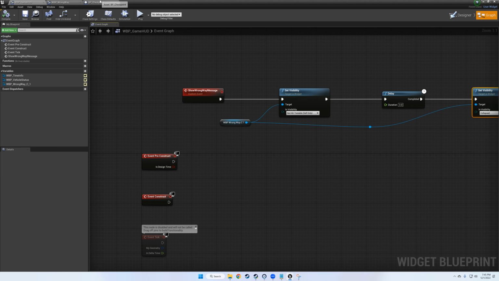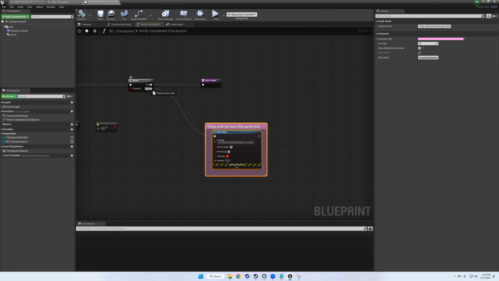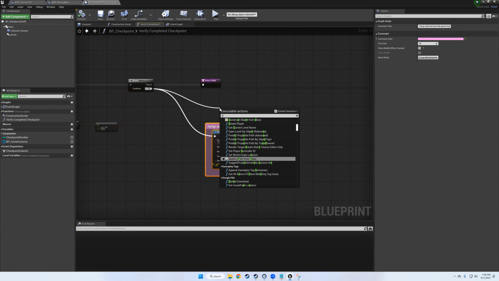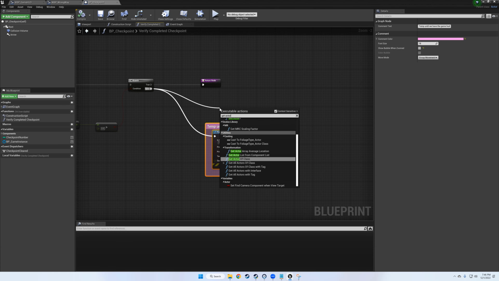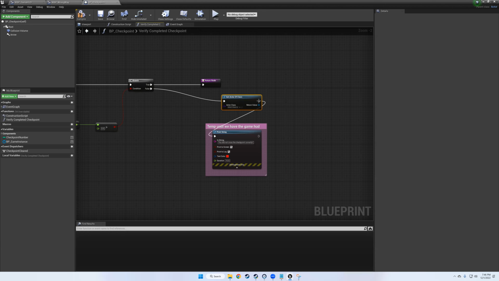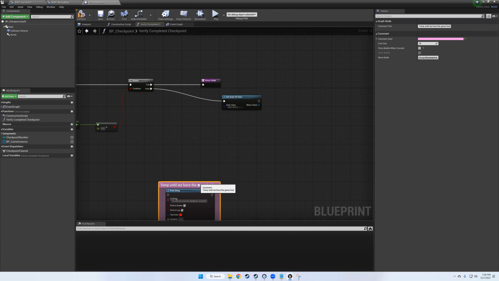Okay, so then in the checkpoint manager, we're gonna do, if it's false, we really can't cast to a game HUD, but what we can do is get actor of class. Again, this is heavy, but it's okay. We don't care.